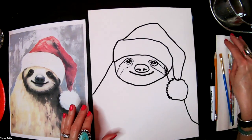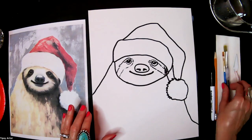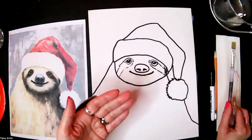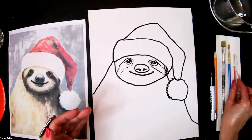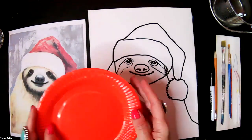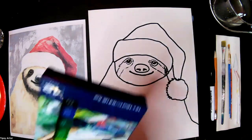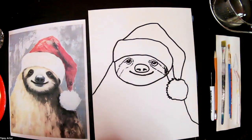But we do have the napkins here for you, your palette knife, and your brush kit, which would be some of my little family here. We got Mama, Little Buddy, Little Bit. And I've got some mixing plates here nearby. And then we've got our paint. Okay. So let's go ahead and get this opened up.